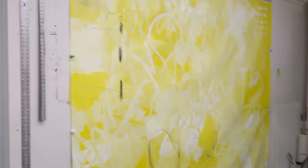Okay, so I'm gonna get close up here to show you the texture of the canvas. Not much is happening now, but just a few marks. Can't really see too much from a distance. So here I smeared that pencil mark. I just wanted to see if it would move, and it did.